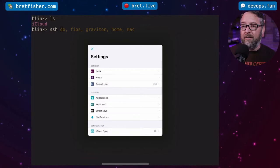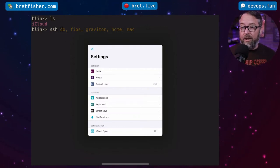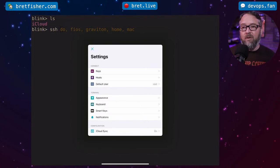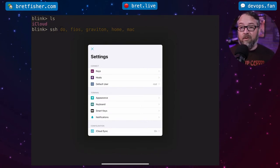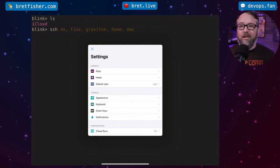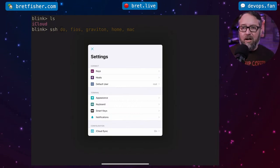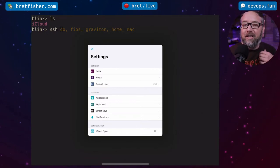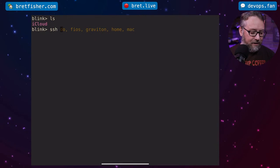It'll also create one that I recommend. That's what you do. You create one in here and then you copy that into all the machines you want to get into, rather than sharing the same key that you use everywhere else onto the iPad. I recommend you do it the other way. So it allows you to quickly create a key. You can create a key per host, and you can copy those into the machine, and then you're back here, and I can do something like this, right?